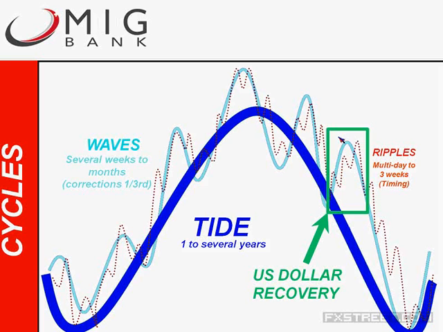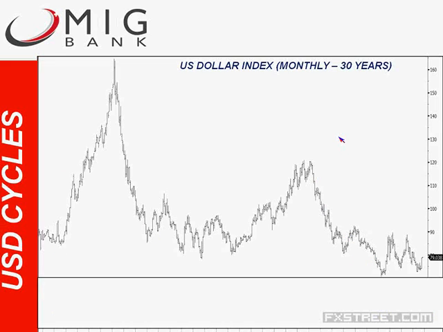Now, this is a very important chart where I'm going to show you these long, medium-term, and short-term cycles, but I'm going to show it to you on the chart of US dollar. So if you could please really focus on this chart, because it's going to start step by step from simple, and then it'll start to overlay a bit more kind of advanced overlay. So if you can just focus on the different stages that appear on this chart. So this is the US dollar index, showing you the US dollar index going back to the 1980s. So it's a 30-year historical monthly chart of the US dollar index.